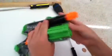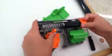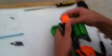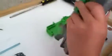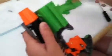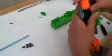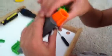So let me get that. That part we can remove for now. We'll put it back later. So let me get it. It can be kind of tricky to get on. But I just got it. So this part and this part go right here. You can just leave that somewhere. So I just got it. So you want to make sure that it's put in there perfectly.